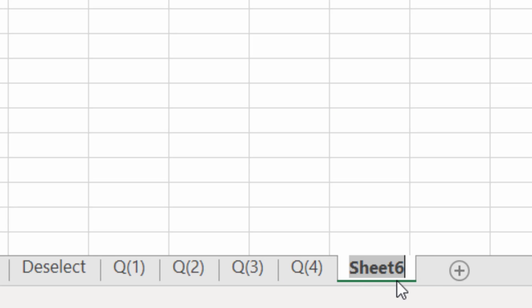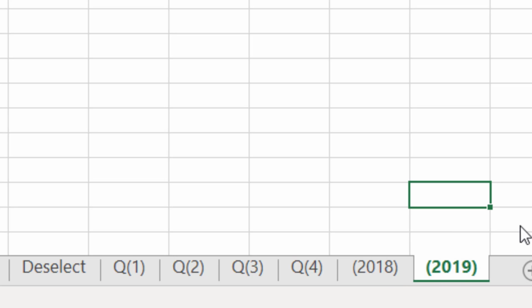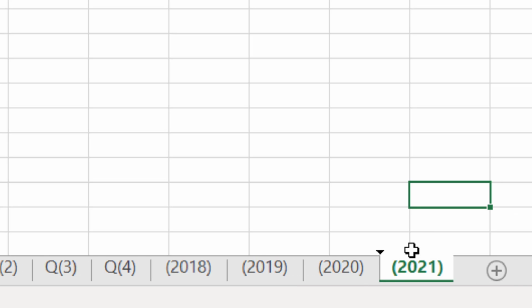Similarly, if you're talking about years, then you can have, let's say, 2018 in brackets, and now when I create a copy, then it would automatically be incremented by 1. So the next one I create is 2019 and 20 and 21 and so on. So you can use this technique in case your work involves where you have to create multiple copies where there is this incrementing number involved.